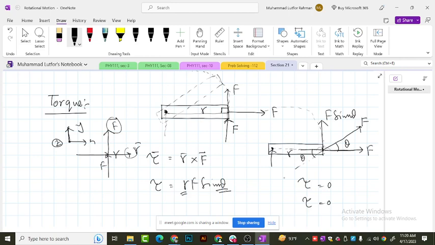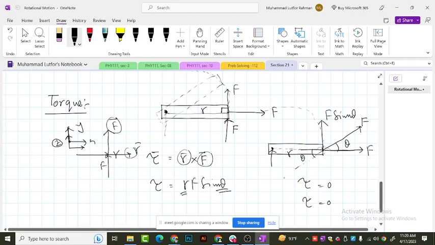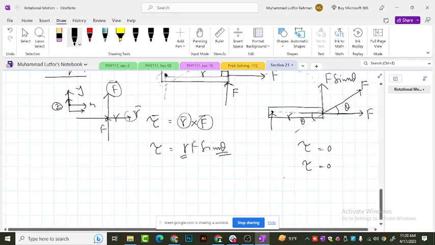If the orientation looks like that, with this being R and this being F, because I am applying the right hand rule, you have to place your forefinger in the direction of the first vector, then rotate the rest of your fingers towards the second vector, and the thumb will give you the direction. That's why it will be out of the screen, towards the Z axis. All right, do you understand this one?